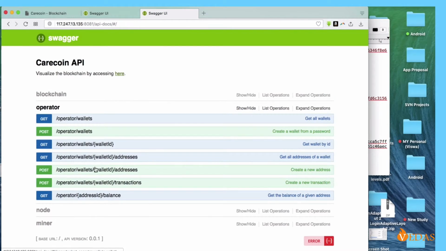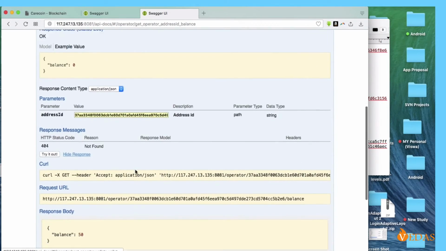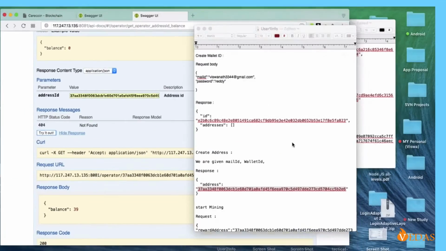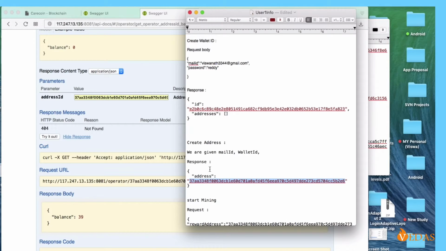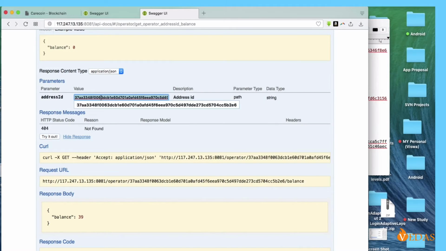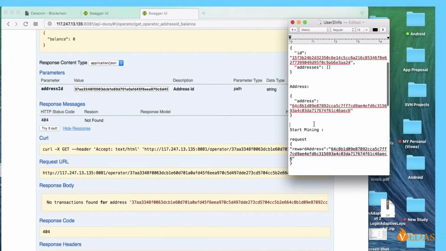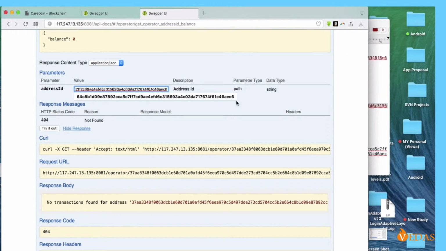So here let me check the same balance on a different port. Here it is also the same. It means it is automatically synced using blockchain methodologies. Even if we delete the data in one node, it will automatically sync from the other node. Here we are checking the user 2 balance information, and we can see the updated balance.